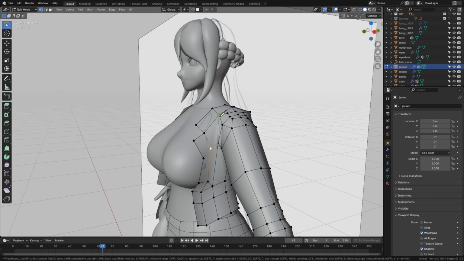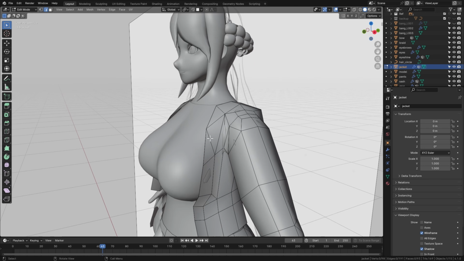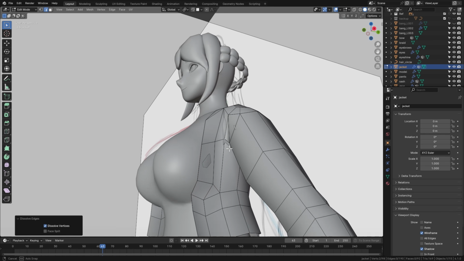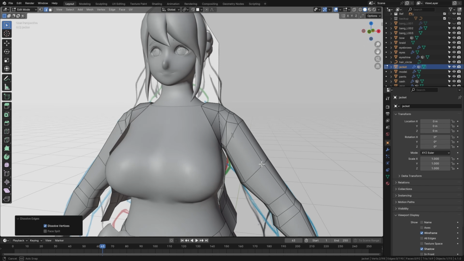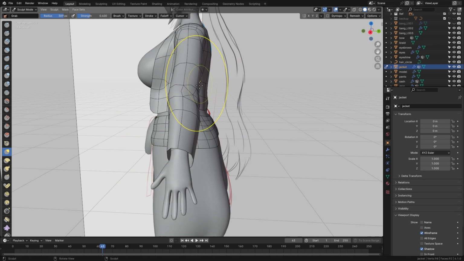To fix the open faces, use the knife tool to make a cut between the shoulder and the armpit vertices, then merge the 3 verts around the open face together. Dissolve this one edge to effectively redirect the edge flow to follow the outside of the jacket. Use the inflate brush to give some space to the jacket. Also use the grab brush to spread out the cuffs a bit.